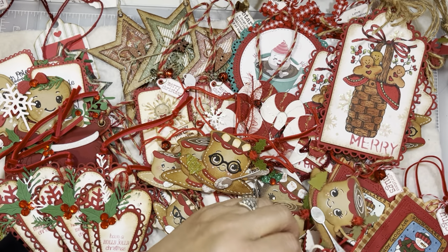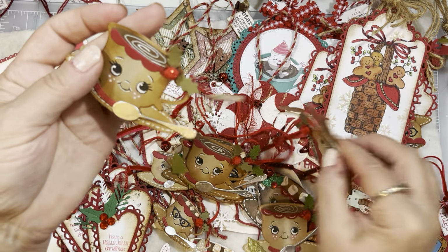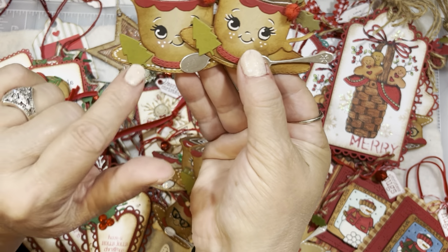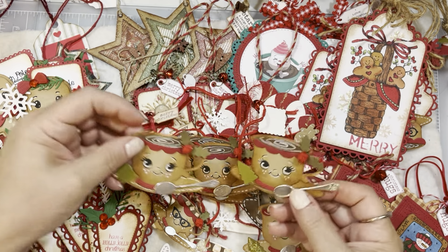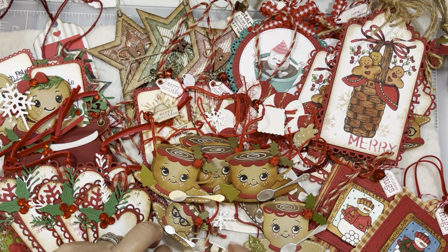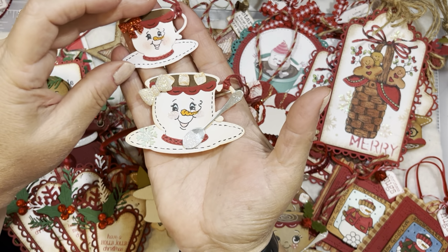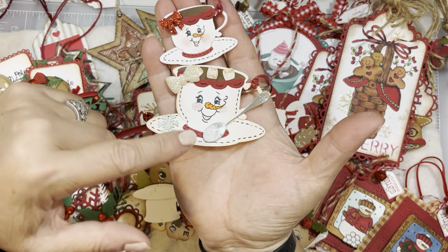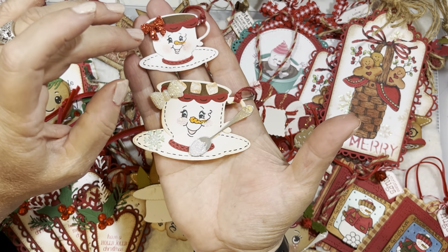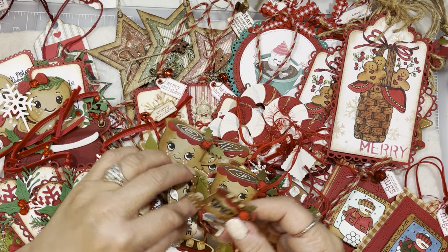So I made a bunch of these. There's a whole bunch of them here. Each one's a little bit different, but a lot of them have the same face. And you can see I used the Christmas charm die to make the little cookie on here too. So those just were so fun. So much fun to make. And then while I had them out, I decided to go ahead and make some snowman ones too, using the snowman faces from Peachy Keen, and the same tea dye teacup and saucers and spoons and everything are all from My Creative Time. So some little snowman ones too to go with all of the hot cocoa ones.